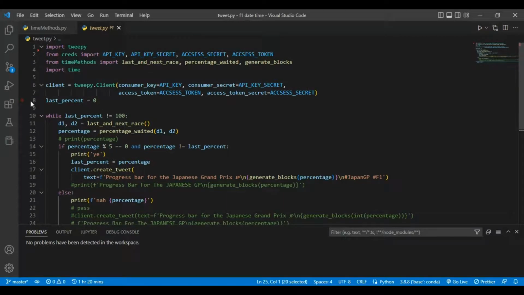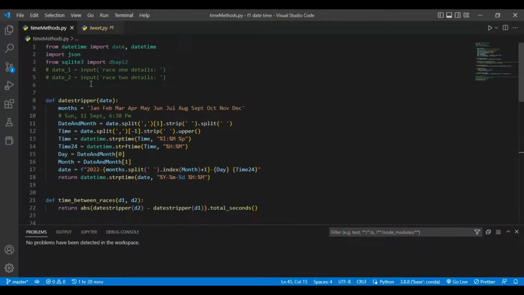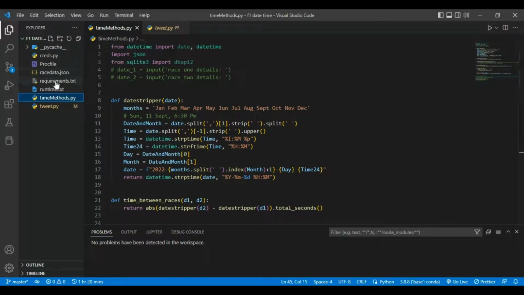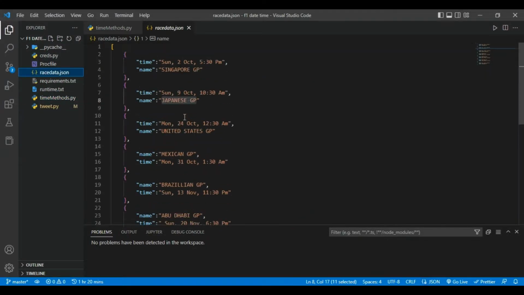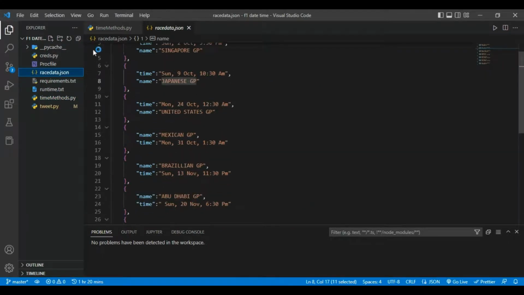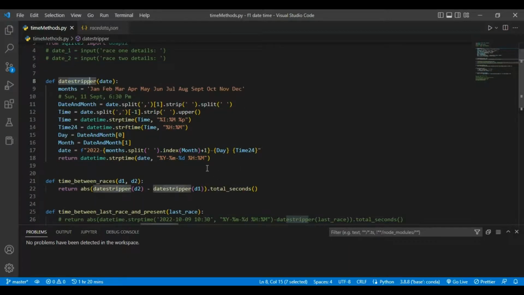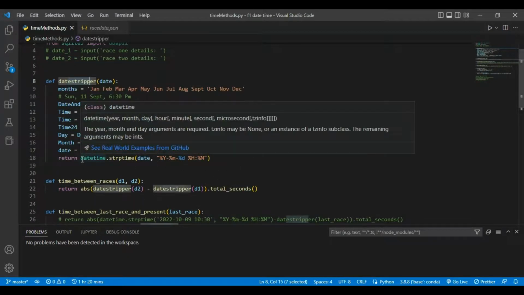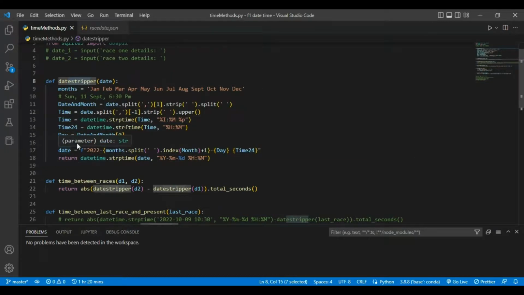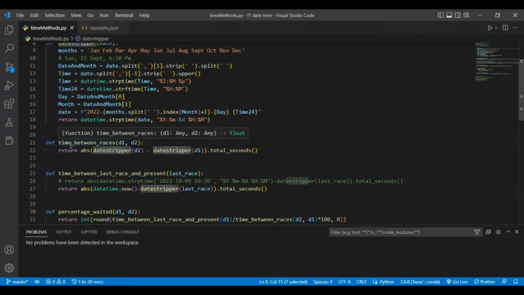So now I'll be explaining time methods. This is basically to calculate all the time durations and all the calculations. I have a race data.json file here which has all the timings of all the races in a format like that. What this does is it takes any particular date in the format of the date we just saw in the JSON file and returns it as a datetime object, after stripping it out and giving it the correct format for calculation.